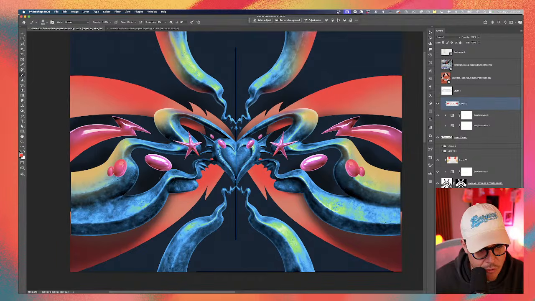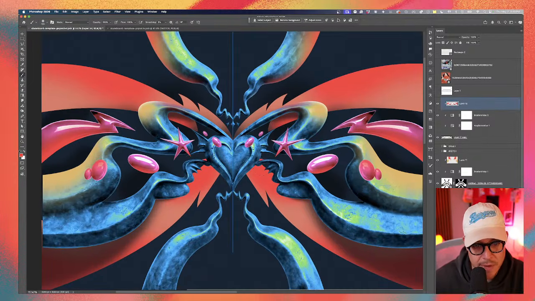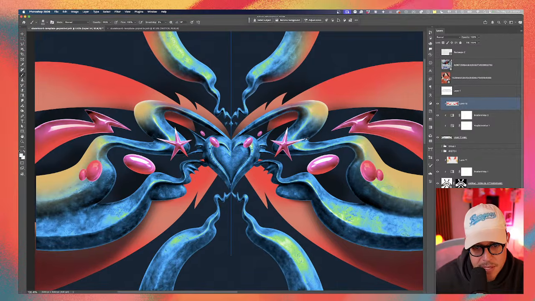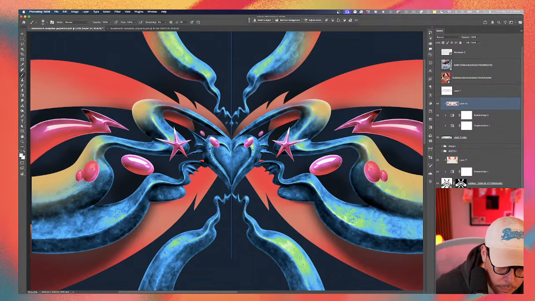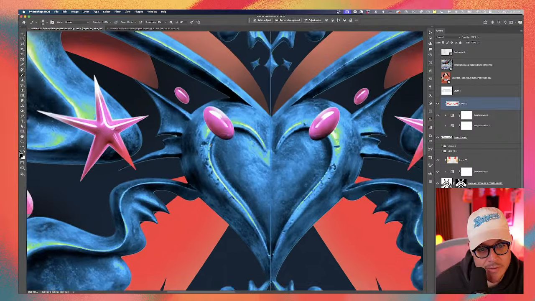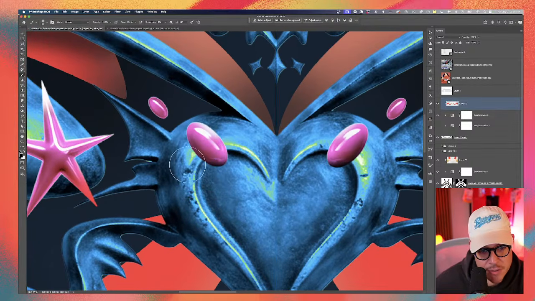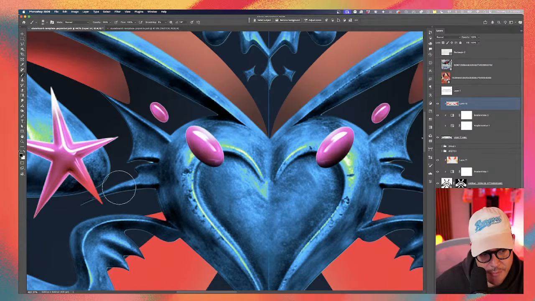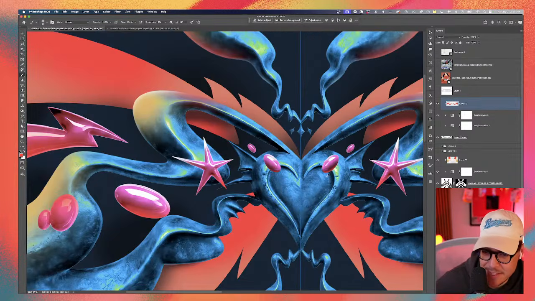I just love drawing a little bit of colors on top of realistic shapes. I know it makes them look flat, but it just makes them so much better, in my opinion. If you do some shadows, check this out, guys. Let me zoom in so you can see it. On this drop over here, do some black on the bottom, right? And then pick this bright red, and then do some red. Oof, look at that. Light is hitting it. Doesn't that look cool?